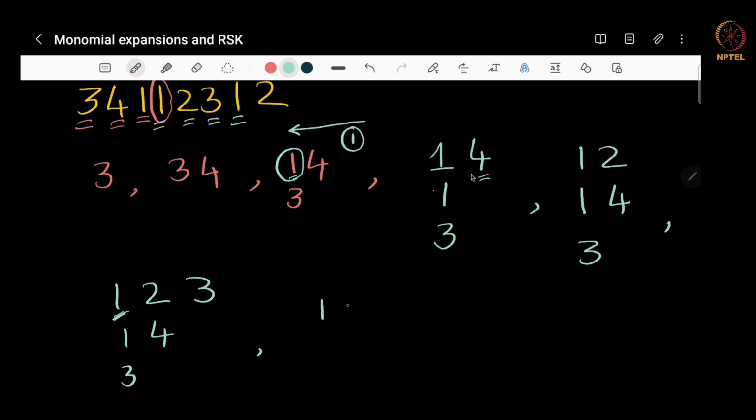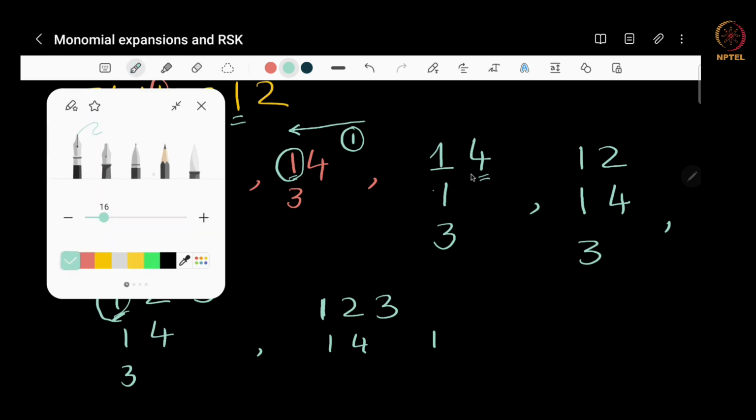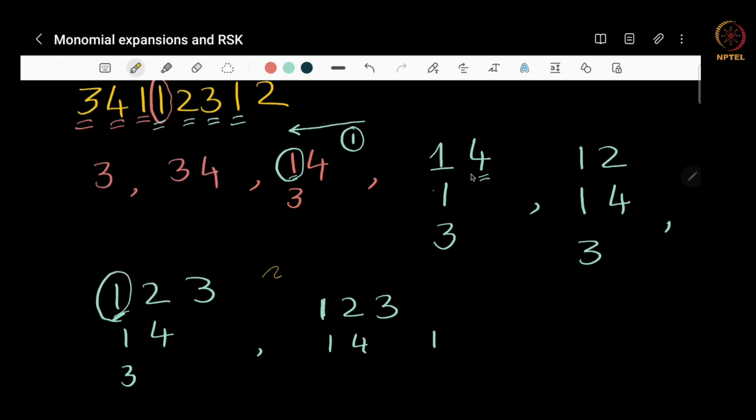Okay, so what happens? So I have 1, 2, 3, I have 1, 4, right? That's the new one which has come in here. Now the old one that was here. Okay, so this new one, maybe we'll put it in yellow. The new one was the guy which tried to enter, in yellow. That goes and takes the place of the old one. So the old one gets bumped out and it tries to enter the second row. Well, again it bumps this one out. Okay, so this new one takes the place of the old one and bumps that one out.